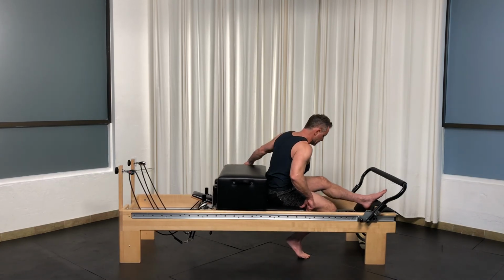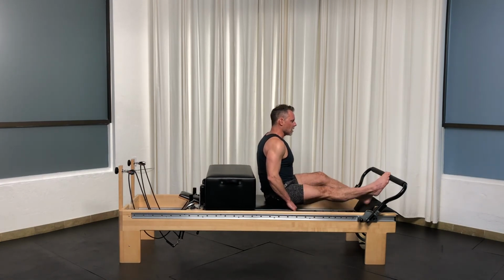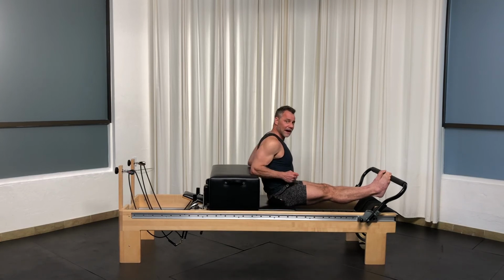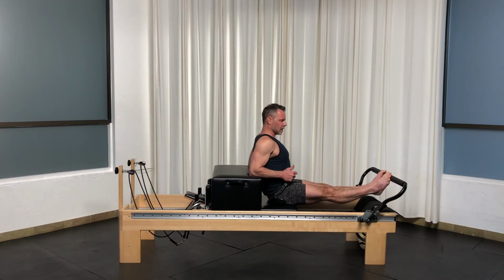I'm going to take the box. Actually, I don't need the box off. I'll just come forward. So now we're going to go to a V turnout. There's oftentimes where my students complain of wrist pain. So I like to put my elbows on the box, and I'm going to go ahead and get that little rotation, flexion of the lumbar.